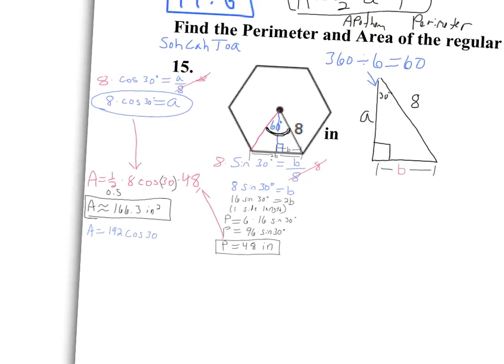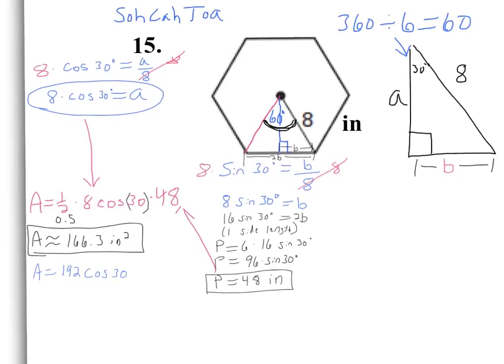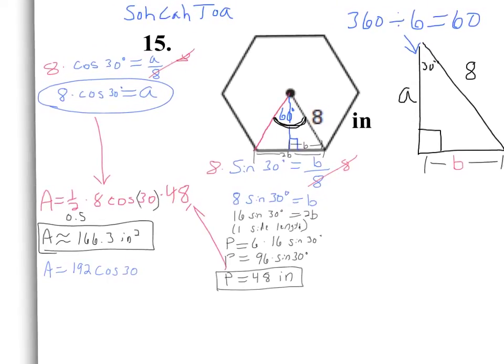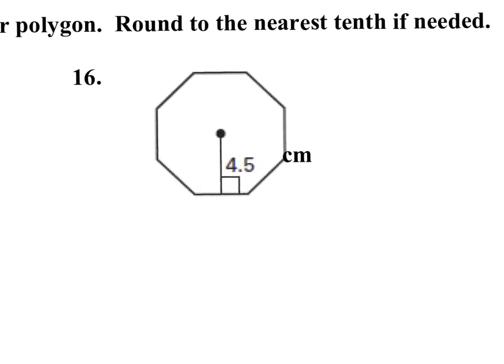Okay, so you can see why this is one of the more difficult things that we're doing this chapter in this semester. It took some work to do this, and you should be showing this work. This is not optional to show. This is work that you should be showing. All right, let's do number 16.